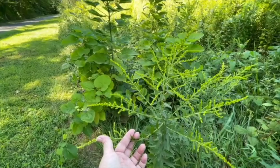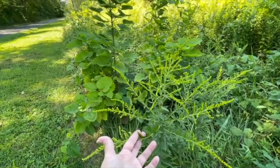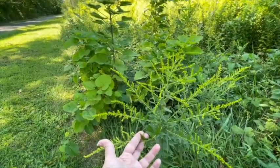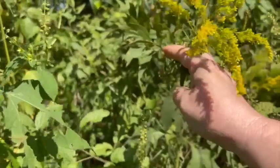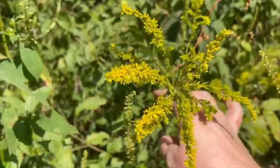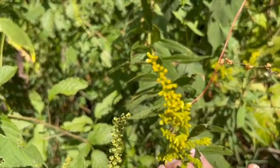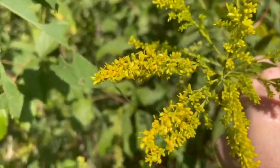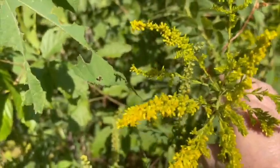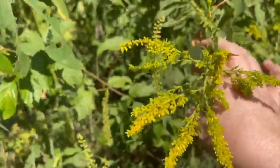You can also make tinctures. And we have hung a bunch of it upside down and dried it, and then made a tincture out of it or used it in a hot tea. So the perfect way to get these goldenrod would be just before it blooms completely out. That's when I usually get them. Like that right there is about to bloom, but it's not so bloomed out that it's fuzzy. Now that one there's kind of getting a little bloomed out, which is still okay, but I like to get them to where they're not too bloomed out so that the fuzz doesn't just fall off and be fuzzy.